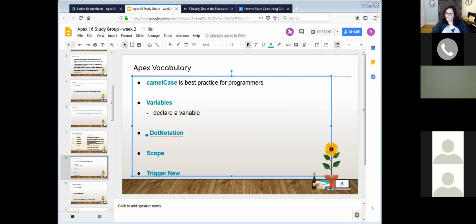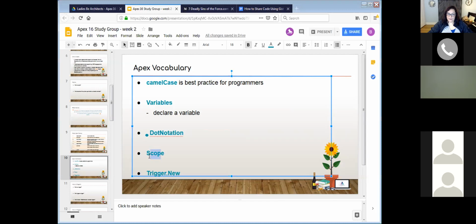Right. So remember, you guys are right. Salesforce is a relational database, right? So as part of us needing to think about the objects and our data and how objects relate to others and which fields we need to use when we're coding, dot notation is used so that we can make those connections, right? So we can code and tell the system we want to access this information from this object. And it looks like Mark added it's an easy way to access related items to what you're calling, either methods or properties.